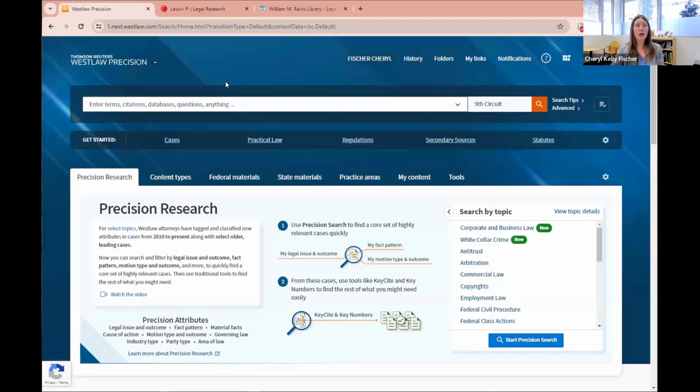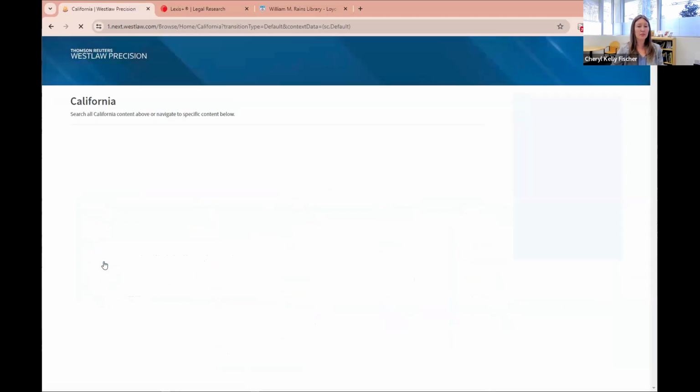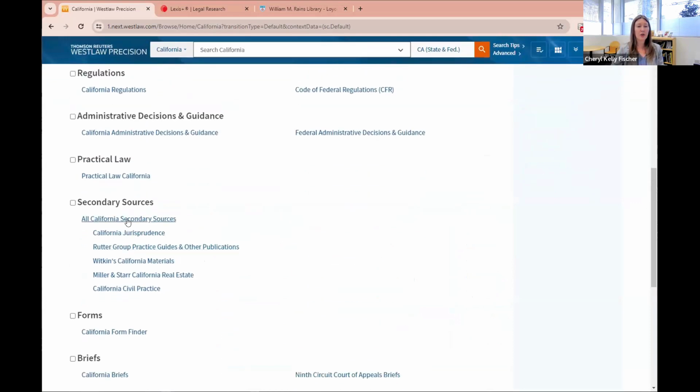Okay, here we are on Westlaw. So we're going to find a topic-specific, jurisdiction-specific secondary source on the right of publicity. So we're going to go to State Materials, California. We're going to look for secondary sources, all of them.